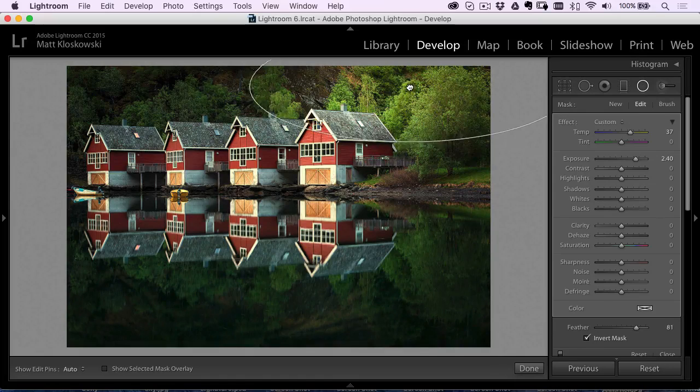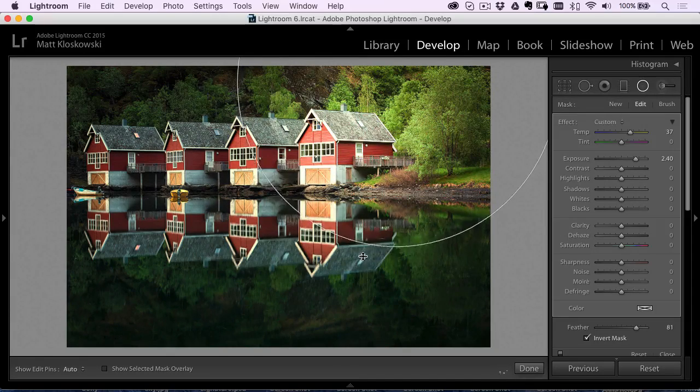So now I'm going to put it up here, go outside of the circle. You can see I can rotate it around. I can spread it out more if I want to. So I can change the whole shape of this oval. What I'm looking for is some light coming in here, maybe onto those little houses on there a little bit. I can spread that out a little bit more if I want to make it bigger or bring it in, make it smaller. So make it big enough that it starts to fade into the house there. And then now I can control just how much exposure and temperature boost that I want with it here.